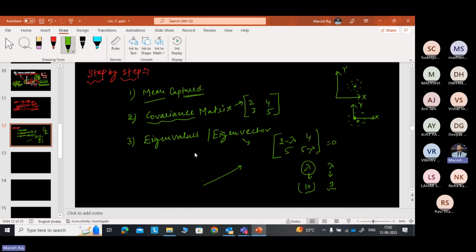Okay? You will decide. Now look, you had 2-dimensional data here, and λ1 and λ2 came out. If you want to reduce the dimensionality, then you will take the vector whose value is greater, and you will make the data on the basis of only this vector. So I am reducing the dimensionality from 2D to 1D.